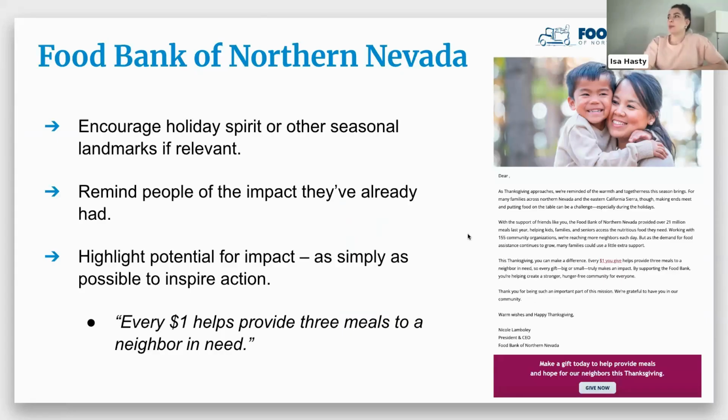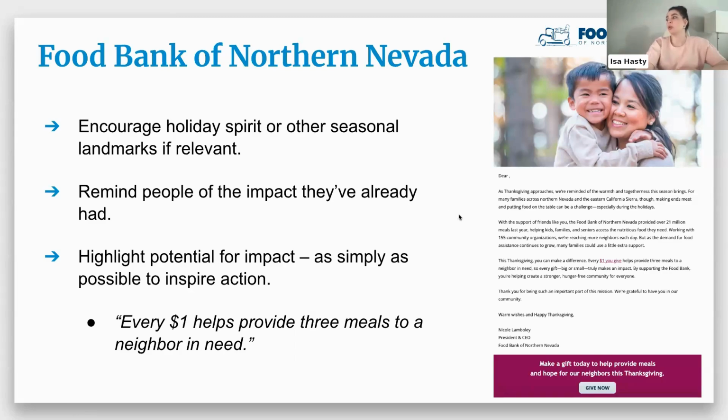Okay, another example of an email from a Feathr user. This is the Food Bank of Northern Nevada, leaning into holiday spirit or other seasonal landmarks when relevant. Obviously Thanksgiving was approaching when this email was sent out, so they're tapping into the seasonal spirit there, reminding people of the impact they've already had.